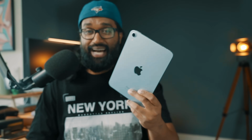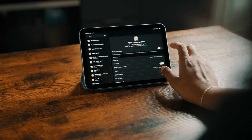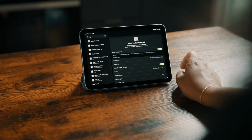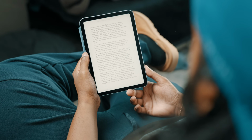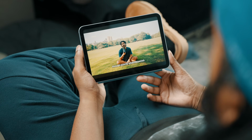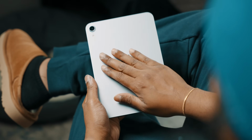Now, let's talk about the iPad Mini 7. This thing is tiny but powerful. You're getting Apple's A17 Pro chip, the same one found in the iPhone 16 Pro, and full support for Apple Intelligence features. This is the perfect travel tablet. You toss it in your bag, you whip it out on an airplane, you use it for ebooks, games, media, or even note-taking with the new Apple Pencil Pro. For a lot of people, this thing is actually better than buying the iPad Air or the Pro because it's so much more portable. And now that it has a brighter screen and better thermals, it finally feels complete. Prime Day pricing could bring it down to about $400. If you see that, don't wait.